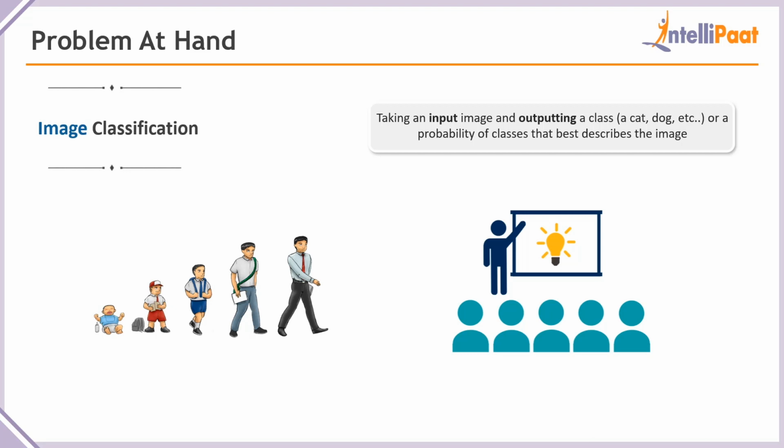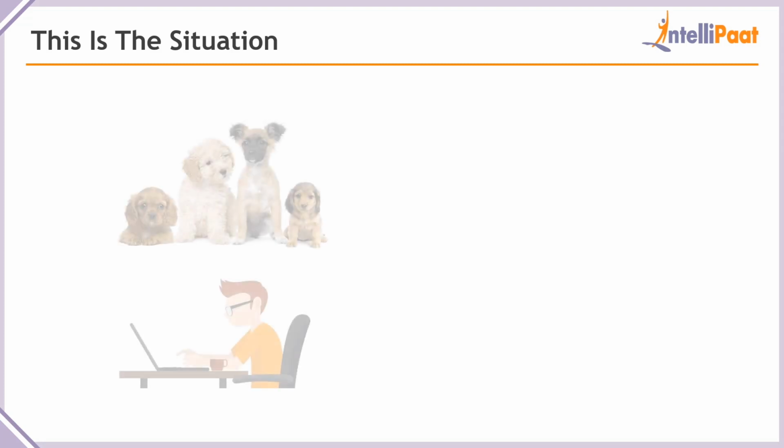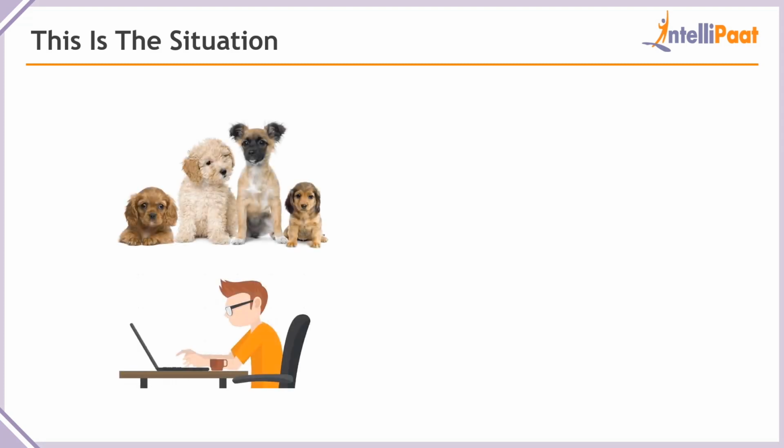But when it comes to computers, they do not understand this. So you have to train them. This brings us to the solution. As soon as you see this image as a programmer, as a developer, you can say, hey, those are probably the 4 cutest dogs that I've seen online, right? So of course, as soon as you see this, you get this.